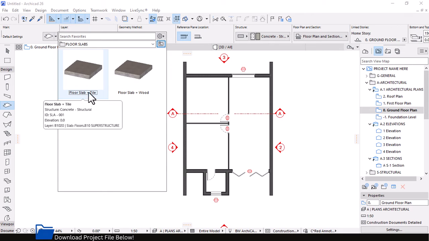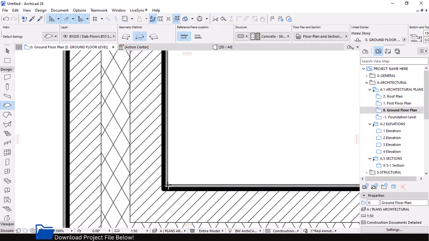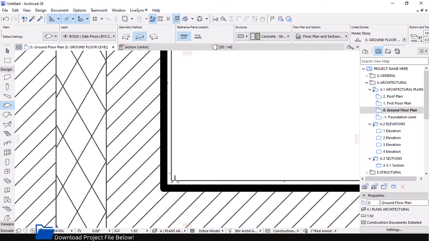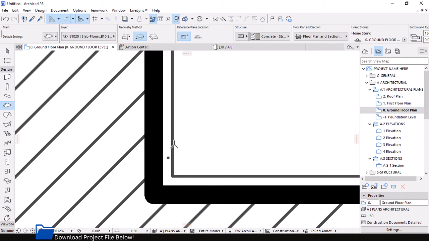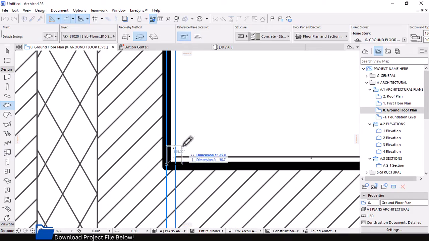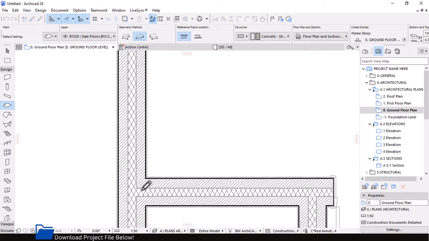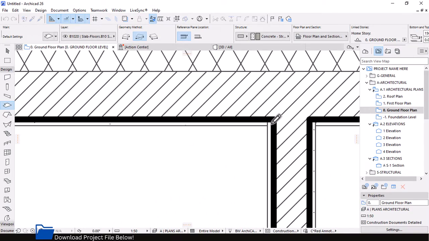We have a floor slab that has a tile finish, and then one that has a wood finish. The one that has a wood finish is going to be under this area. It will depend on how your construction method is, because this line here, the outside line, is a plaster. Normally you plaster it after you've placed your floor slab, and then a floor slab has to be starting from the main or the structural wall, like I'm drawing here. So it's going to start on this line, which is the brickwork, and then I'm going to place it all the way to here.